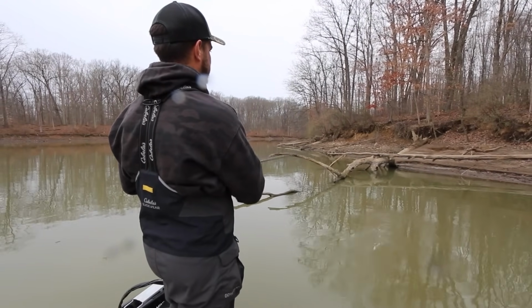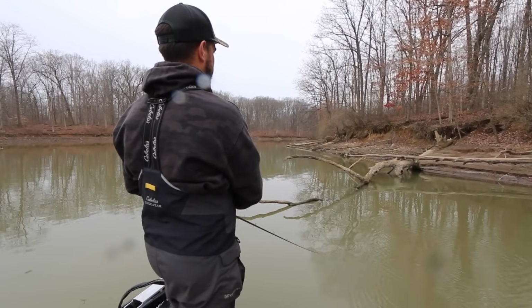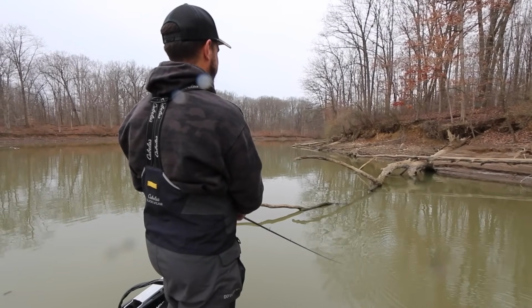Now, when you are fishing in muddy water, the thing is that bass like to get very tight to cover. And I've used this analogy before, but if I'm in this garage like I am right now, if I were to click the lights off and it was completely pitch black in here, what am I gonna do? I'm gonna feel around with my hand and get close to something, maybe a wall where I know I can kind of use that wall to get to where I need to go. The same thing kind of happens when you have bass that are in muddy water. They like to get tight to cover. That way they can feel a little bit more comfortable as far as where they are going.